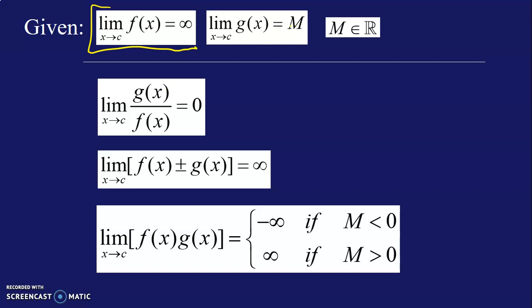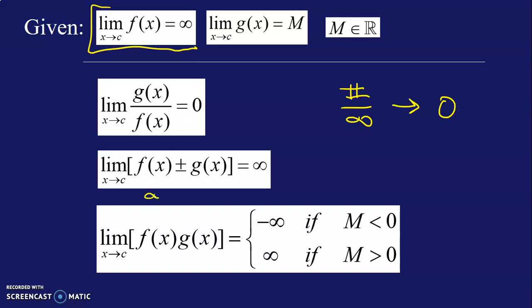So if I take a finite value and I divide it by infinity, when we're talking about limits, the answer would be 0. So a number divided by infinity, when we talk about limits, is going to evaluate to be 0. Now don't write that a number divided by infinity is equal to 0, because that's kind of meaningless, but the limit would be equal to 0.